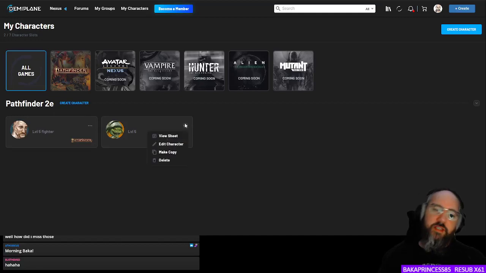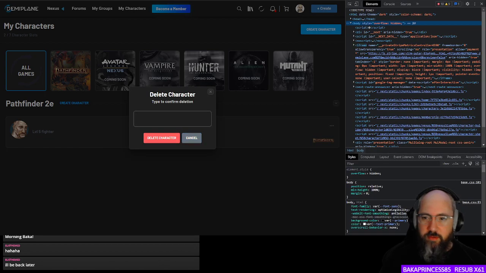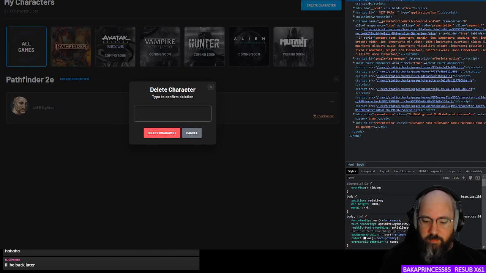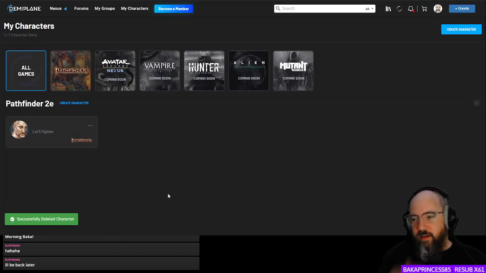Alright, so let's delete this character. This is another thing that they need to figure out a different way to do. Deleting a character: type in the name of the character. The character doesn't have a name, so I have to go space, space, backspace, delete.